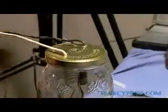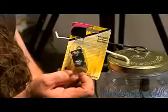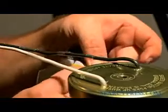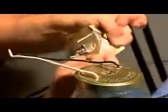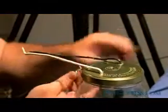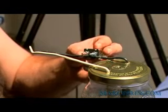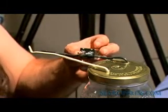Now we need to put a circuit breaker on the positive wire. You can get this circuit breaker at an automotive supplier for generally less than $5. I got this one for about $4. This one carries 20 amps of electrical power. Now, we used to run our fuel cell much stronger, and we found that our results did not improve at all. 20 amps is more than enough. Generally, 12 amps of HHO fuel, when applied to your combustion engine, will give you the boosts and the cleaning power and the improvements that you're looking for.